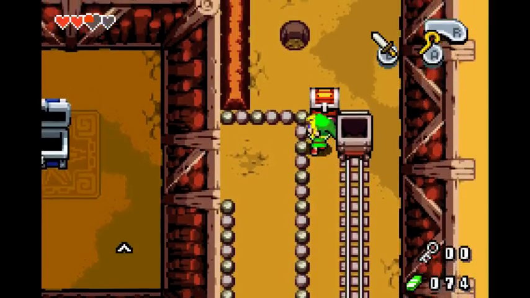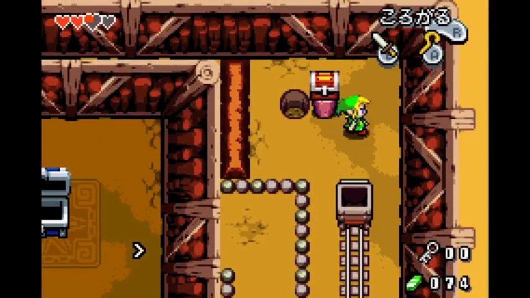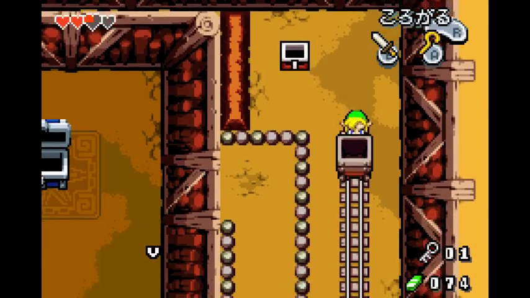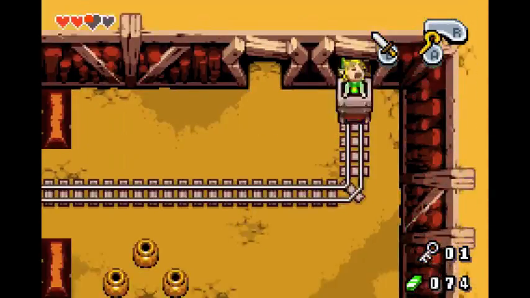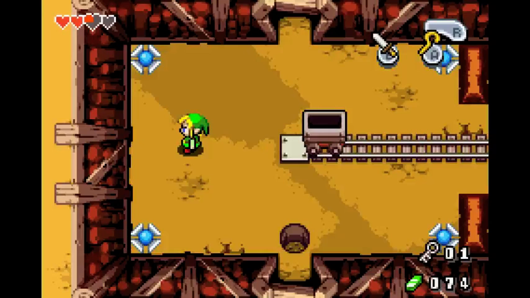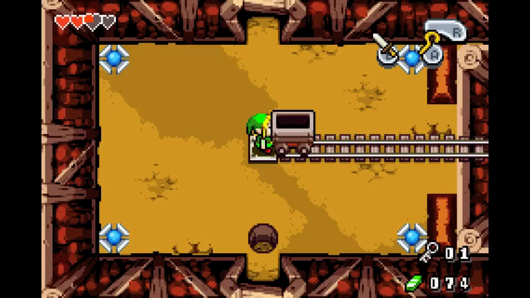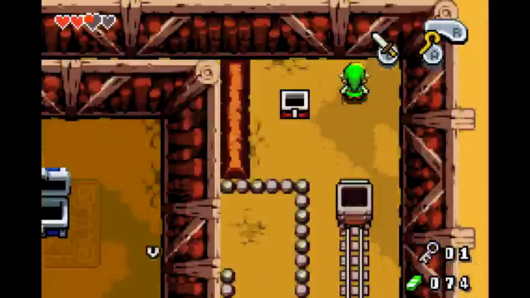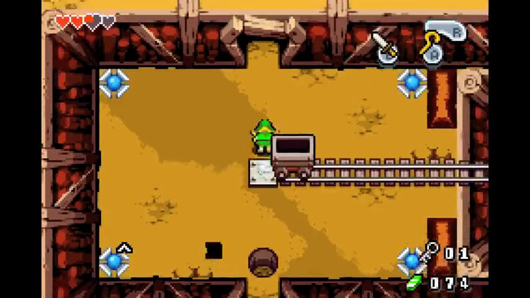Get the third small key, second small key? Second, I think. And back over here. Same thing with the white spiky things on Mount Crenel. If you roll and you let go of every direction, you're going to stop. But if you hold right, you will jump back into the minecart. So don't do that if you do decide to roll. Just roll, hold up, roll.